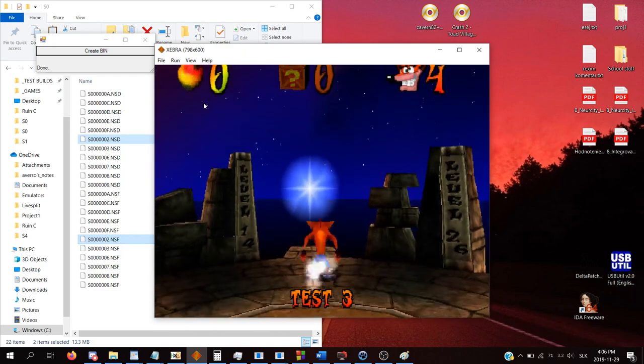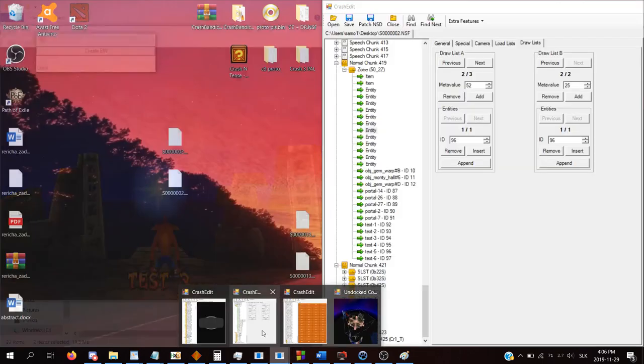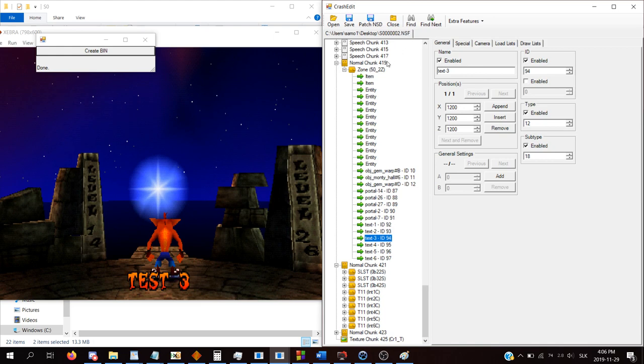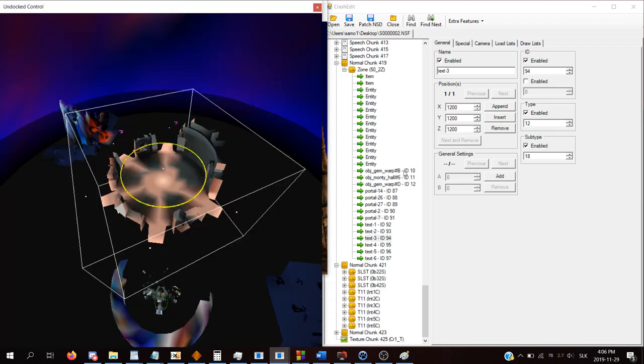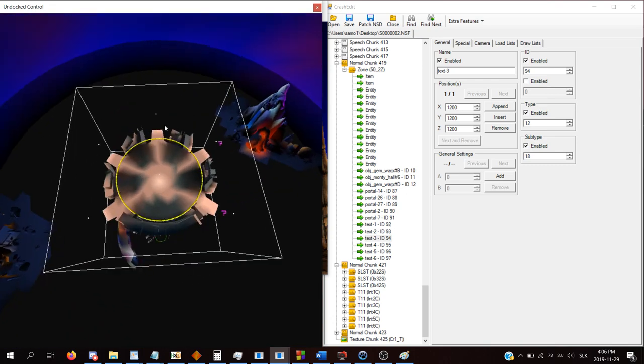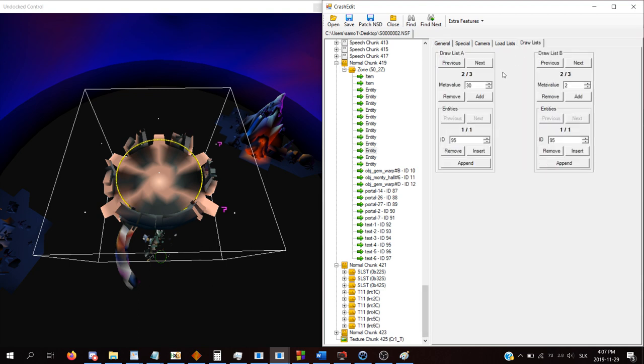So let's test 3. Test 3 is 94. Is here, right? So this is the one that's... oh, I didn't add it here.